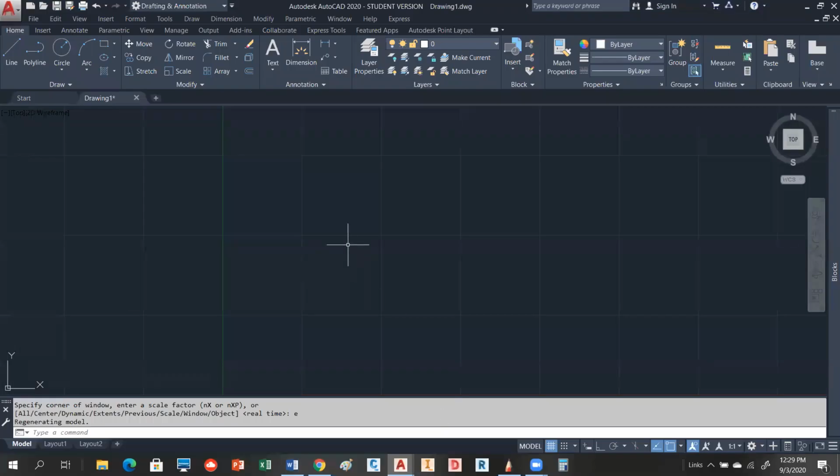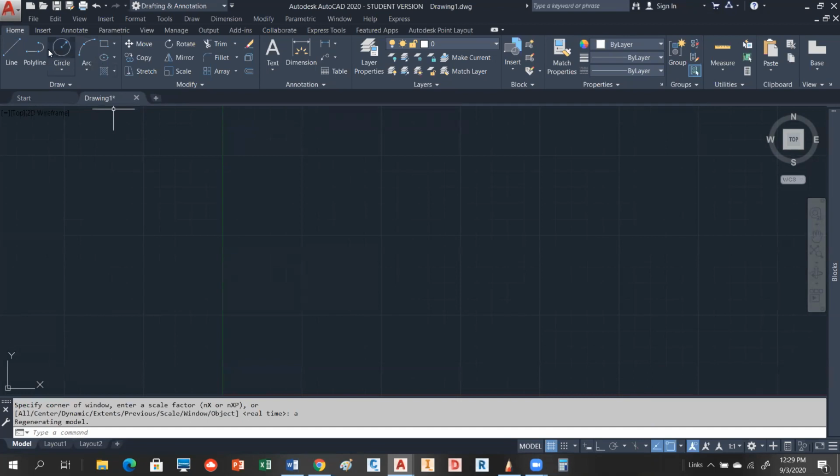So we're going to go back over here. And what I'd like you to do is just go ahead and delete your screen. If you've got a bunch of stuff on there, what you might want to do is just type in E, enter, and then all, and do that enter twice. That'll clear it. And the other thing is to fill your screen. We're going to do a zoom all. So just type in Z, enter, A, enter, and that will fix your screen. So we're going to draw two polylines. One that we're going to call an open polyline, and the other one's going to be closed, and I want you to notice the difference, okay?